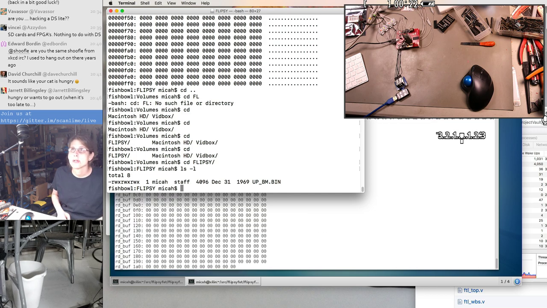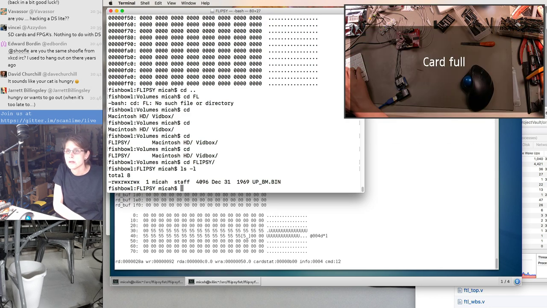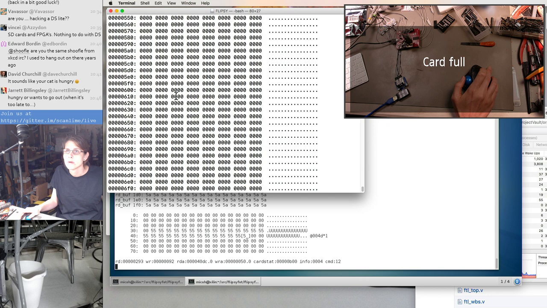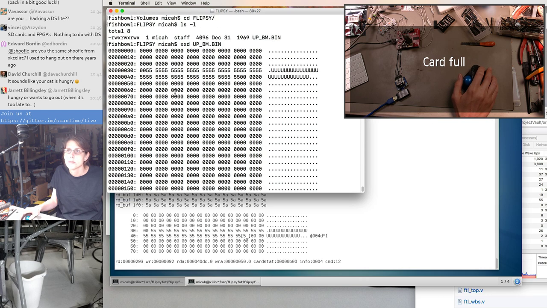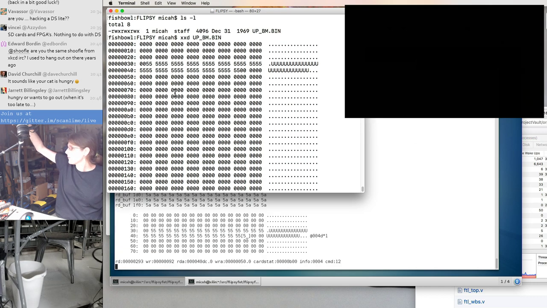It's tempting to just plug this into the FLIR camera just to see if I get any blocks coming out, but I wouldn't expect it again. We might get lucky. Oh, there's my U's. All right. Card full. I think the card's full and the stream's probably about done, but let's put in a new card anyway.